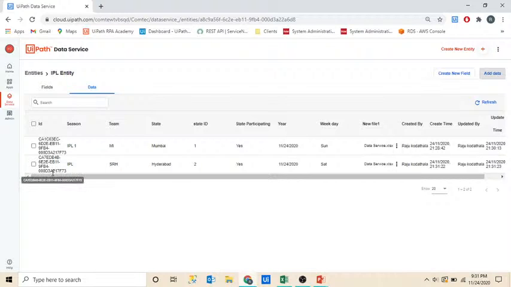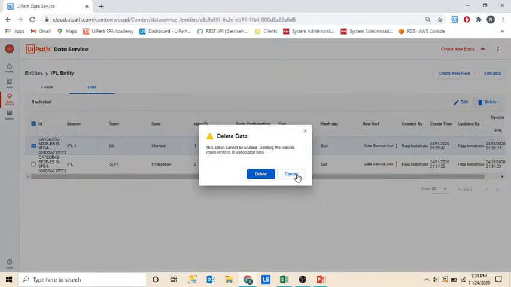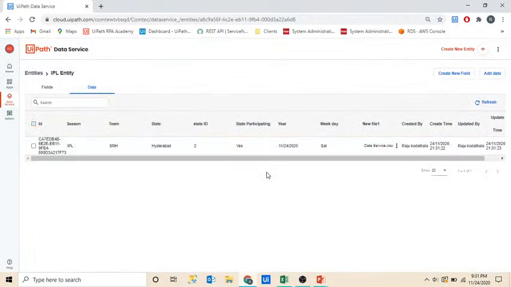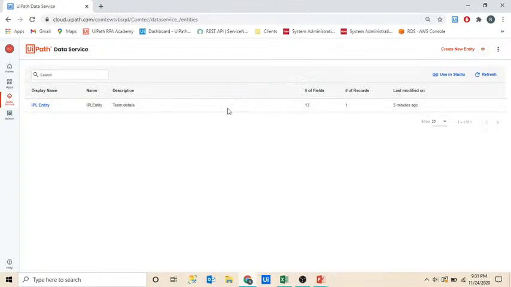What I'm going to show now is how to delete a particular record in that entity manually. Just click on the ID here, check, and click on delete. Yes, you can go here and delete it directly. If you see here in our entity, there are 13 fields which we have created. 5 of them are system built-in fields and the rest are user-defined fields. The number of records: just now we created 2, but I have deleted 1, so it is showing 1. That is how we can create, manipulate, and delete records.